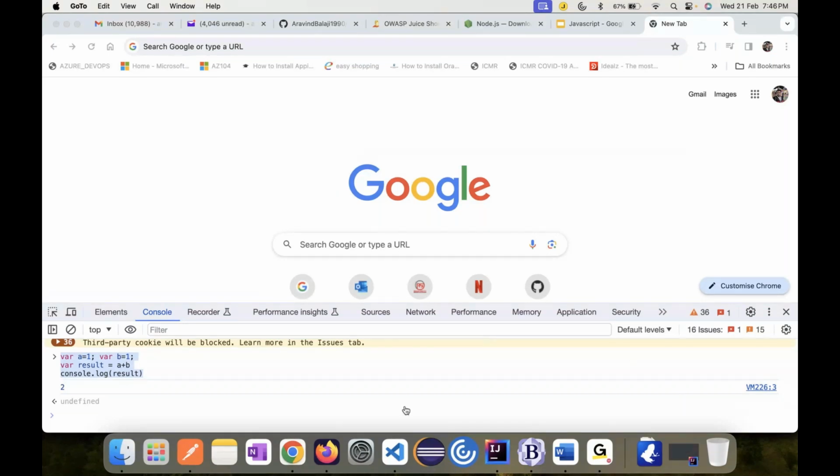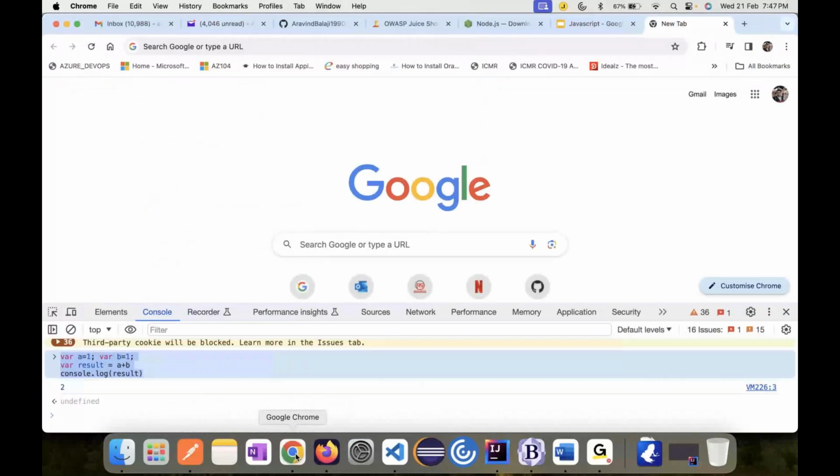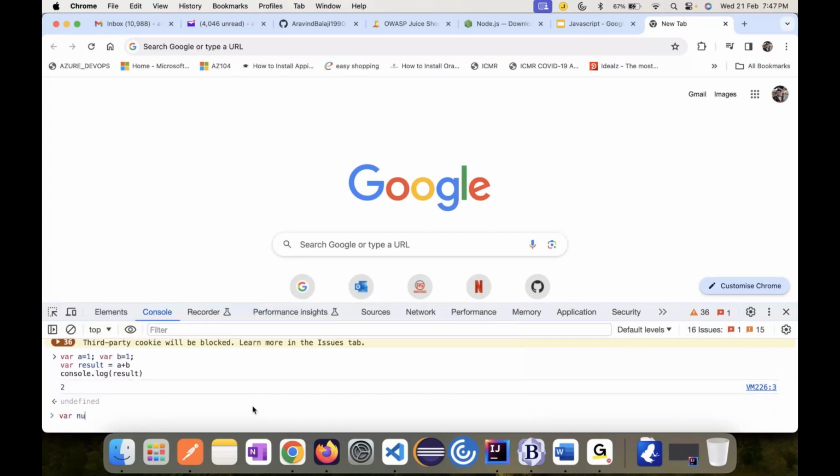But if you see this, var a is equal to 1 and b is equal to 2, this is a simple one. So how to write the same in TypeScript? Just a simple example, I can show it to you to show the difference. You can give var num1 colon number is equal to 1. The same thing I'm typing.